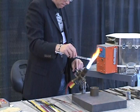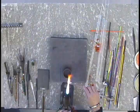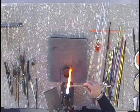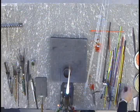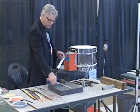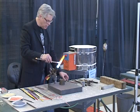I know a lot of you have seen this, but these companies make rods for flame workers or lamp workers now, but they didn't used to. So you had to pull your own rods. And I still do that because I like to be able to determine what size of rod I want, so I can pull my own to whatever diameter. If I need a big one, I use a larger chunk.